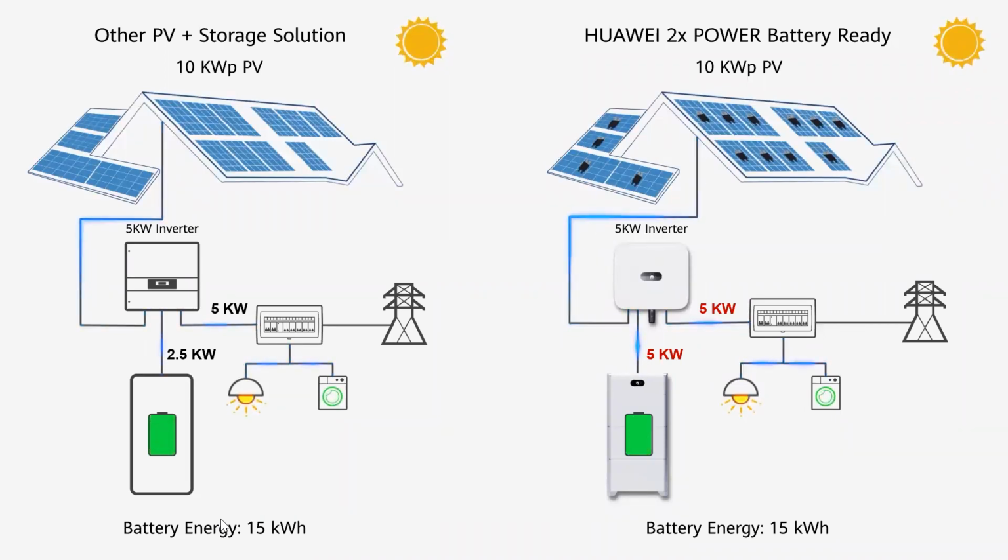The 6 KTL inverter will take up to 9,000 kilowatt peak panels. So you can install, if you were working on a 450 watt panel, 20 panels on the customer's site, which gives you a fair amount of capacity to then drive not only the home load during the day, but get that battery up to full charge for use in the evenings. And I think what's going to become even more important is as we start to see electric vehicles become more prominent on our roads, clients are certainly going to want as much battery capacity as possible for charging of those vehicles in the evenings when they return home.